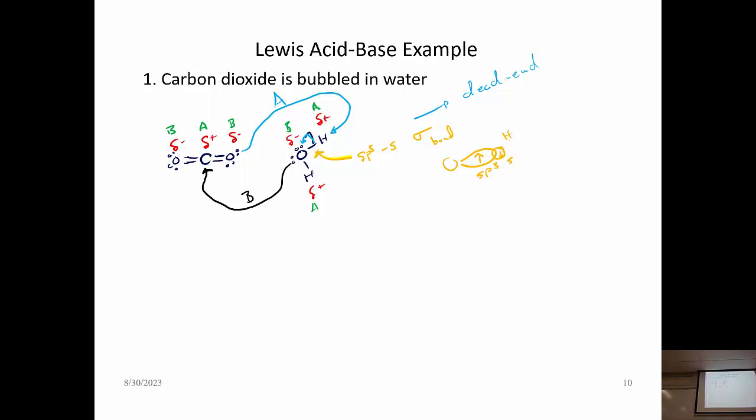If you just review it, you'd be able to see it, basically. So what's going to happen is we're going to come in, we're going to break the pi bond. So this lone pair comes in, it's going to break one of the pi bonds. And so the pp pi bond is going to break, and the electrons are going to go to oxygen over here. Okay, this scenario works. And so what does this lead to? Well, this is going to lead to this.